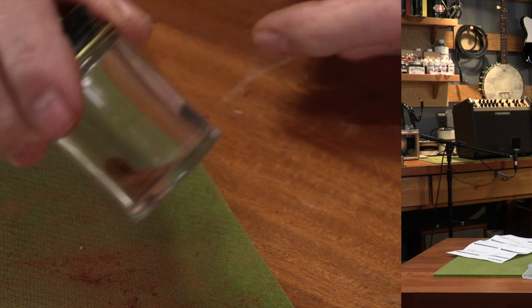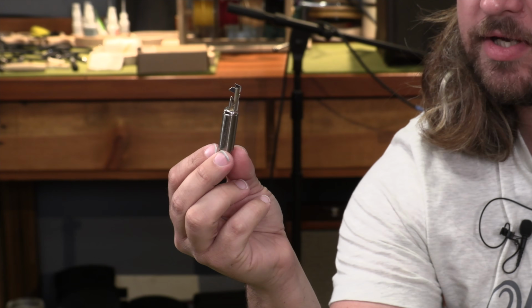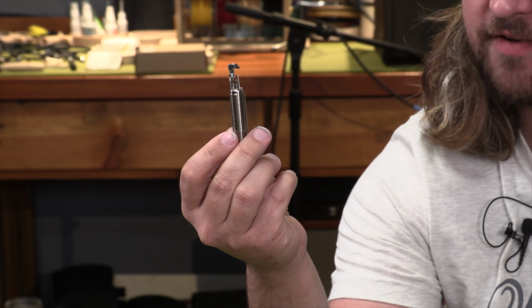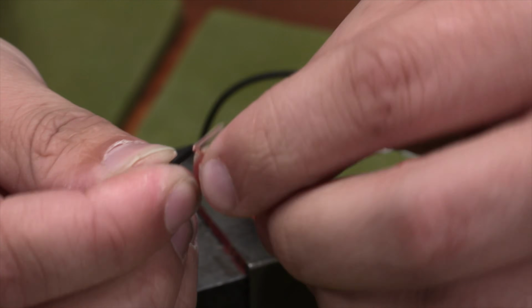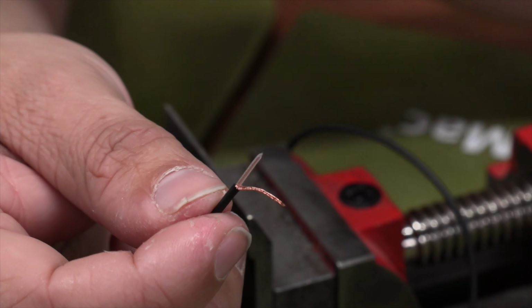Now we have to solder up the output jack. If you've soldered before, this is going to be super easy. There's only 2 primary connections we have to make today. I'll strip the wires so that you can see them. This is the lead hiding under that clear whitish sleeve, and the copper wire here is the ground.